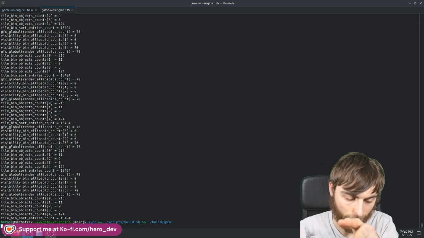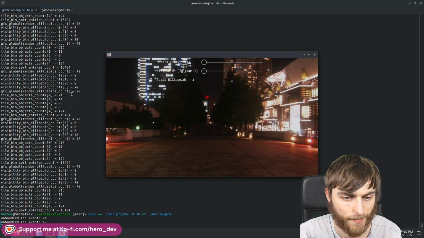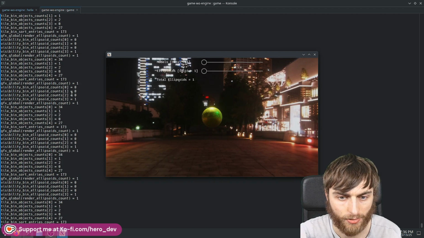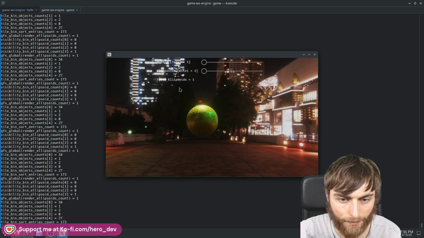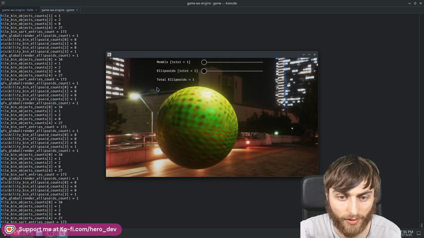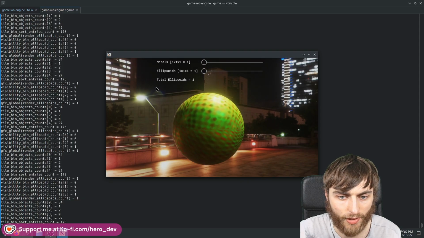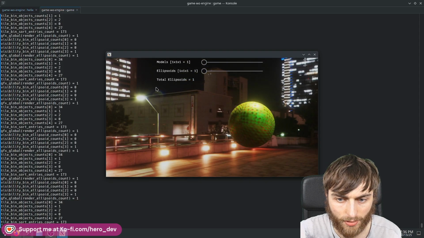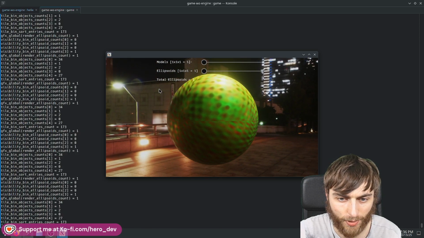So we should be looking directly at the single sphere now, I think. Yeah, good. So this is all we've got at the moment. And we're going to work on the texture streaming code today. So right now, this is loaded into the lowest level of detail. And see, it's all blurry and horrible.